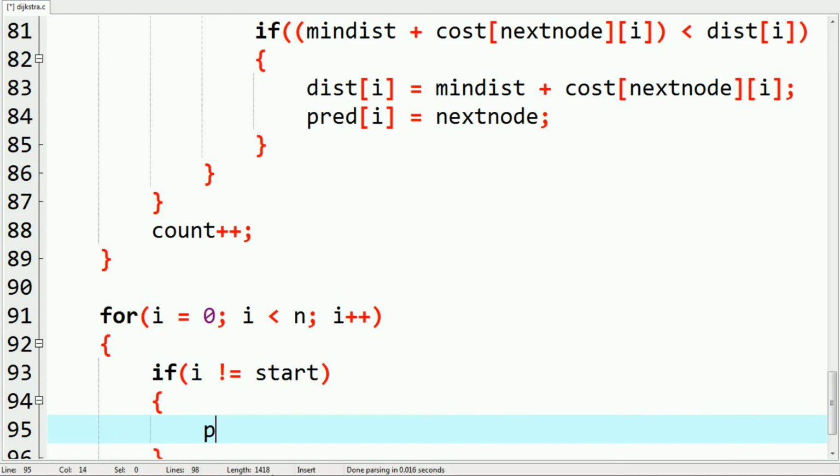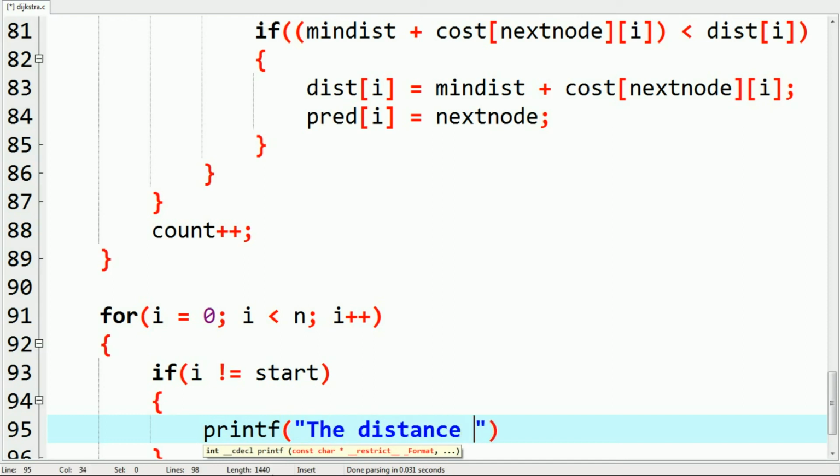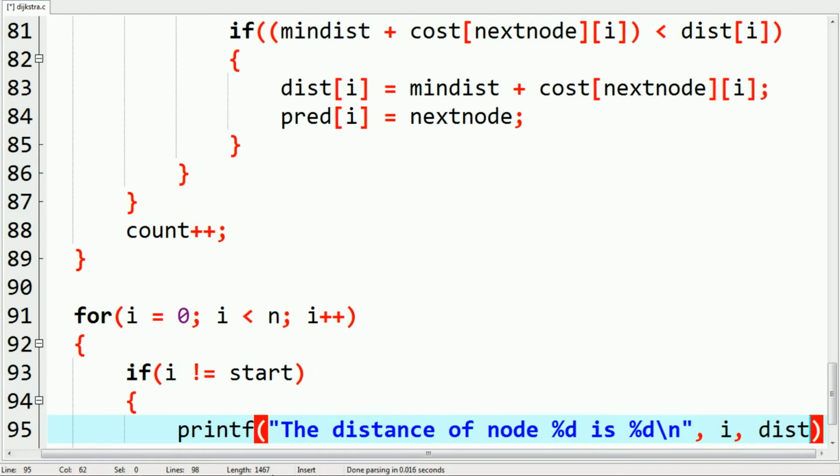If this condition holds, then I'll first print a message that the distance of node %d is %d, and the first %d will be i, and next up will be the distance of i.